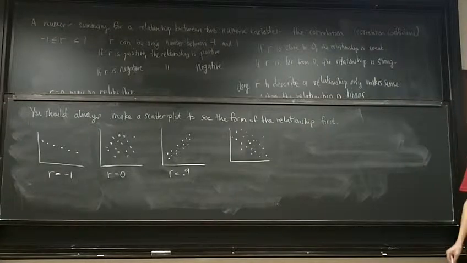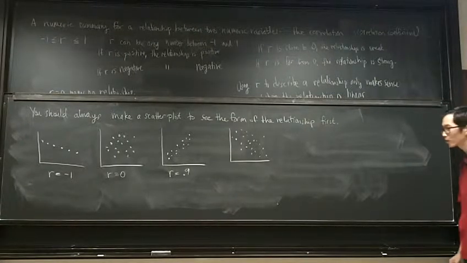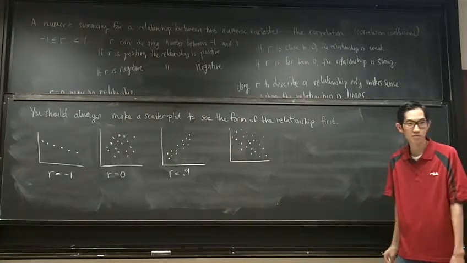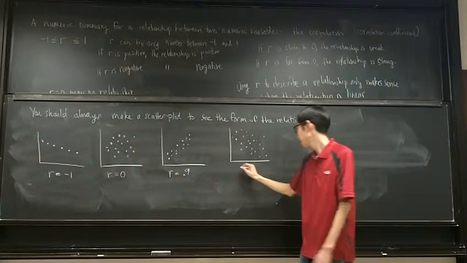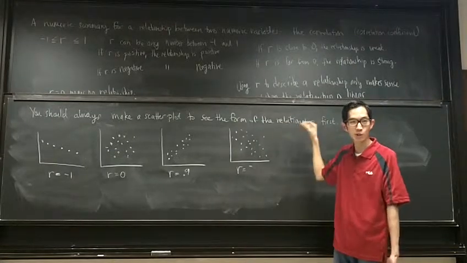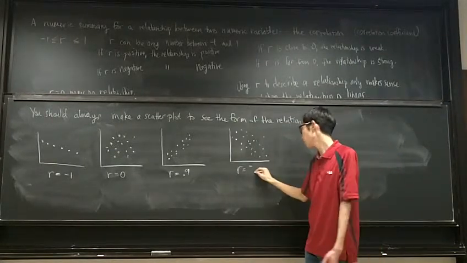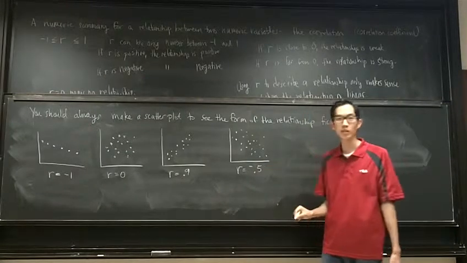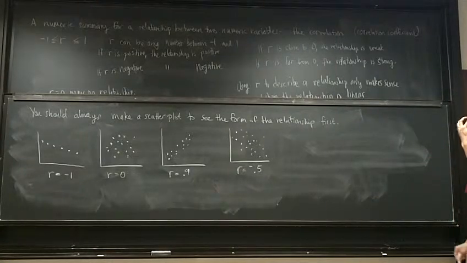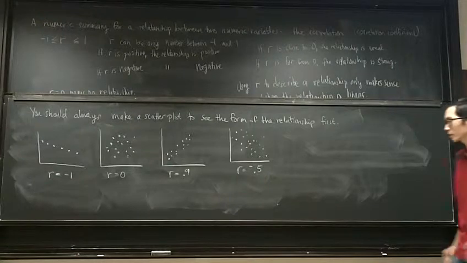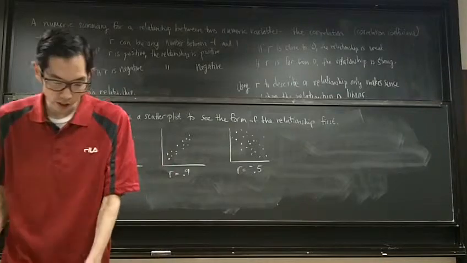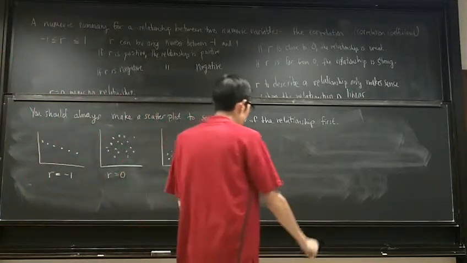Okay. What might R be here? Think of a number. Okay. What do you guys think? Negative. Yeah, okay, so R is negative, so a lot of you guys can kind of see the negative trend, but there's a lot more spread. So maybe negative 0.4 or 0.5 or something. So it's a lot weaker. And depending on things like this, just kind of get a feel for the different values of R, and you can look at page 140 for more examples.